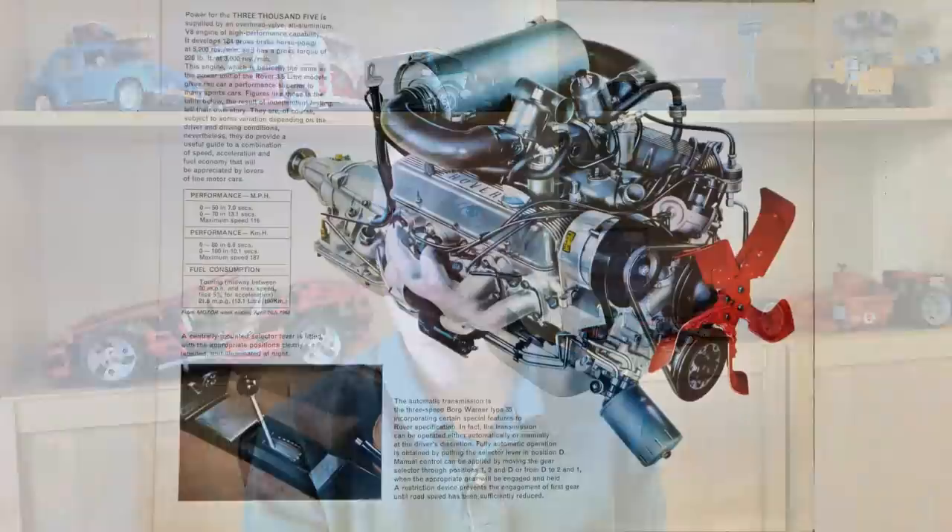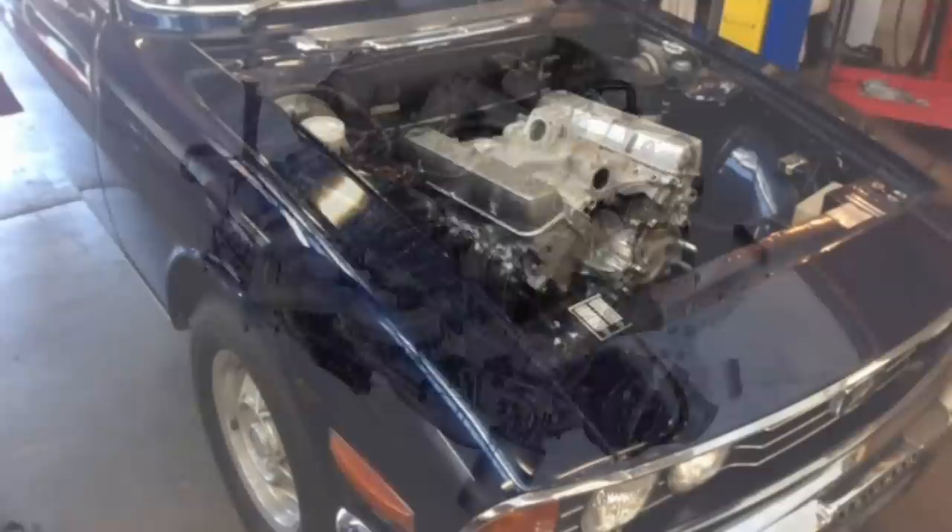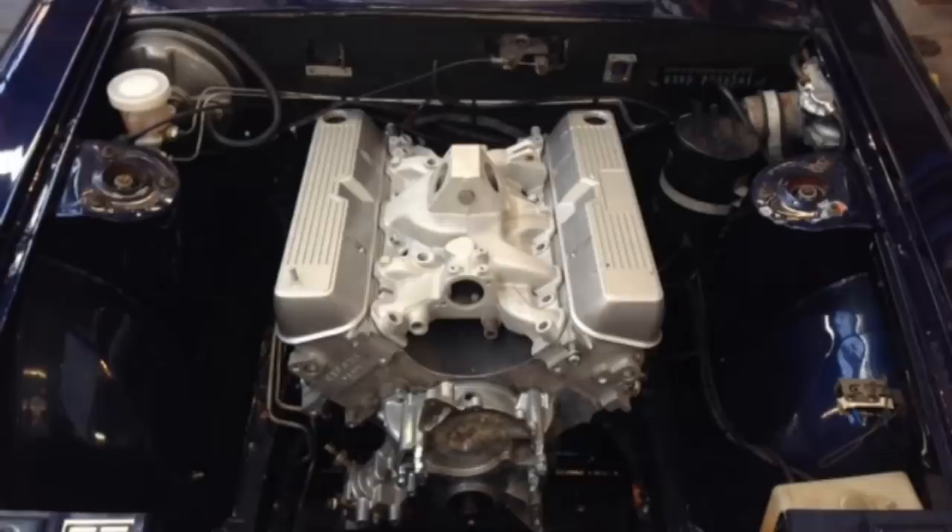Archrivals Rover was subsumed into Triumph's parent British Leyland, so both companies were under the same roof. There was enormous pressure to use Rover's existing 3.5L V8 engine — a proven design, and it made sense to rationalise the number of engines in the new larger company. The new head of development was Rover's Spen King, very familiar with the Rover V8's advantages. But although he pushed to adopt it, Triumph's management pushed back. They claimed the Rover V8 just wouldn't fit, but this wasn't the case, as it's been retrofitted to Stags many times since.